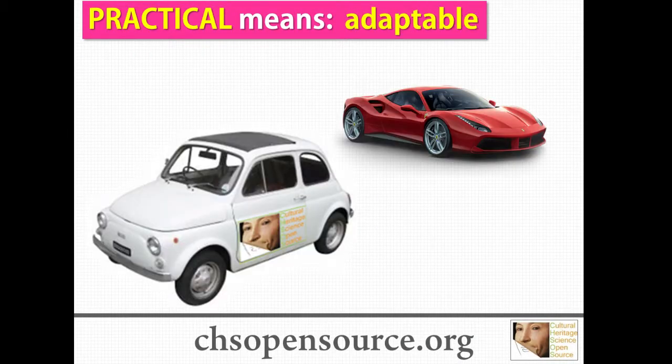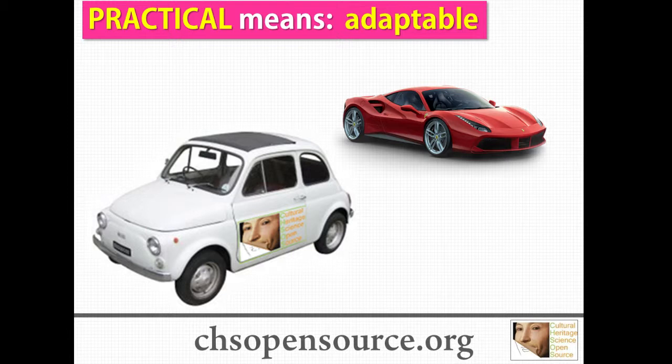And then practical means adaptable. A Ferrari is beautiful, you want to have a Ferrari in your laboratory, like a special movie, it looks great, so everybody is just focusing on the Ferrari. But consider the practicality of the Fiat 500. With the Ferrari, you can go just on a highway, maybe. So the road should be perfect. Maybe in Puerto Rico, you're going to have some little issue with the Ferrari. With the 500, in Puerto Rico, you're fine. It's a lightweight car. It goes anywhere, dirty roads, whatever. So the idea is to focus on tools that are not shiny like a Ferrari, but can be used in different situations.